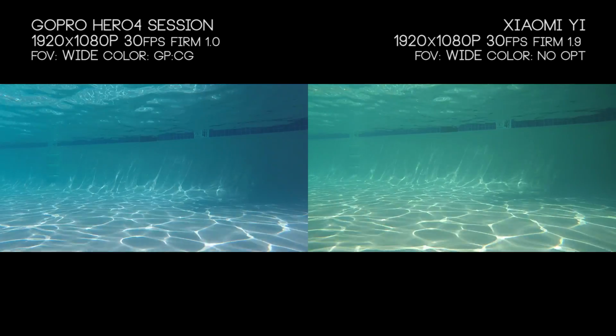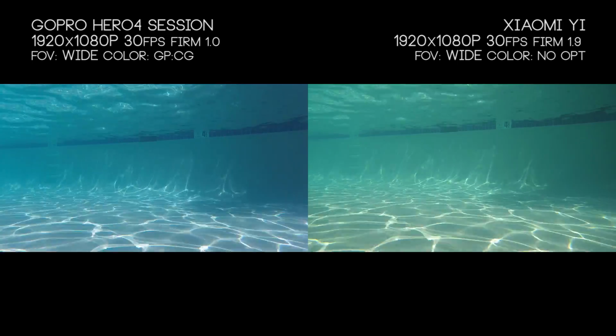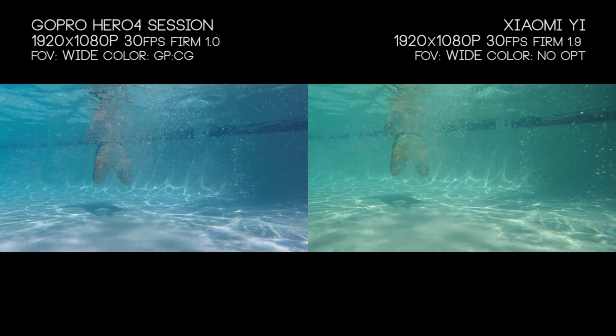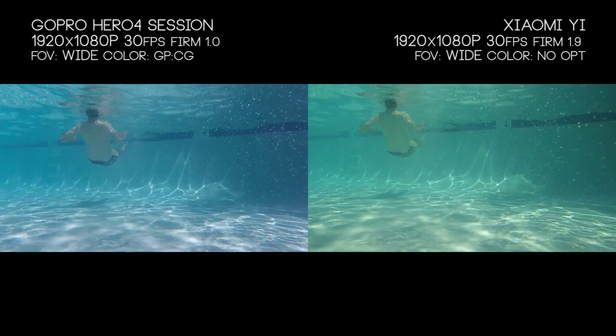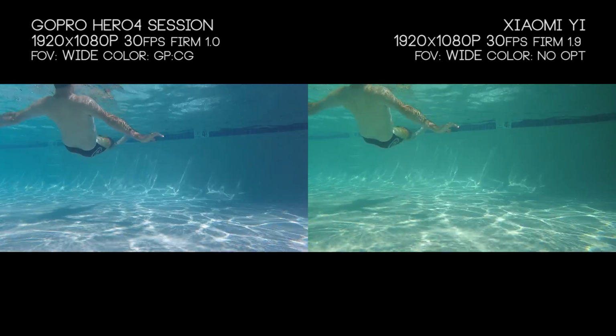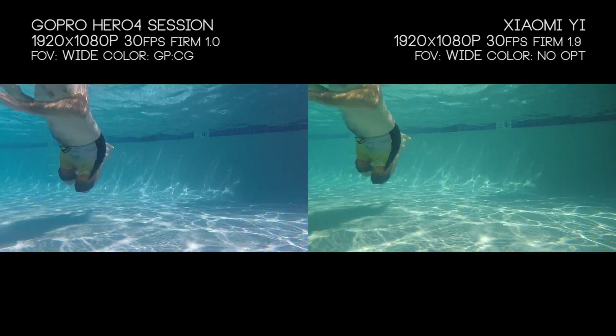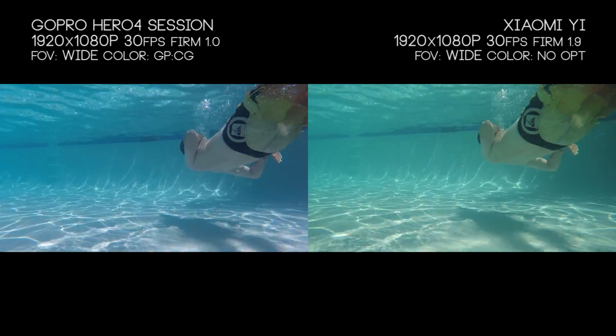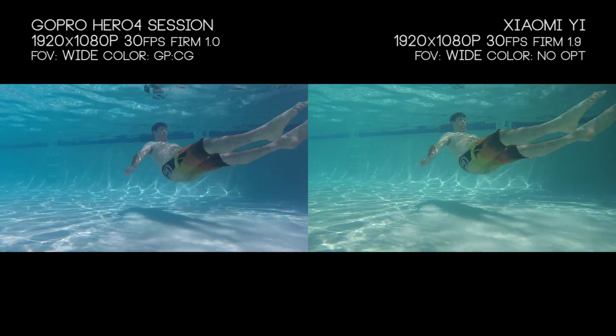But the way it gets around a lot of its muffled sound issues is by a new dual microphone system. So it has a microphone in the front and a microphone in the back, and depending on the sound quality it's detecting, it can actually shift which microphone is recording. So if you're driving with the camera and there's a lot of wind noise in the front microphone, it'll pick it from the back. If you're talking into the camera but it finds the audio in the back of it a little more appealing, it'll switch it to that.